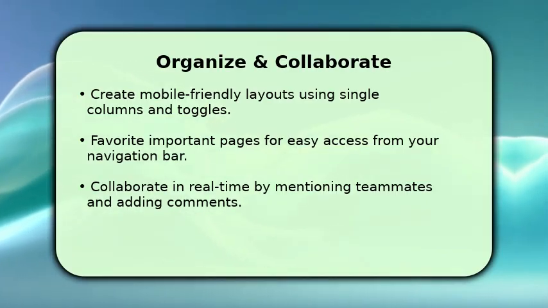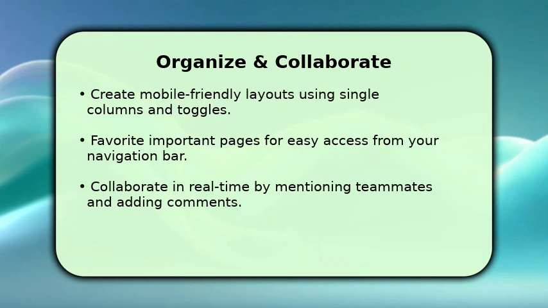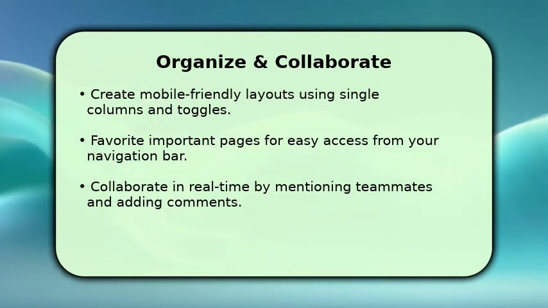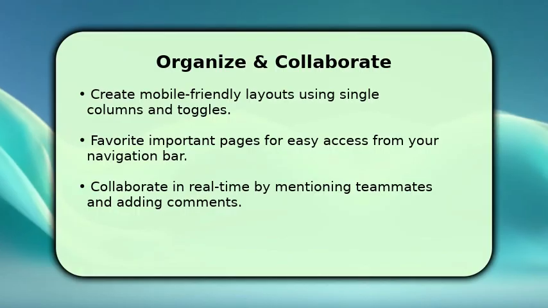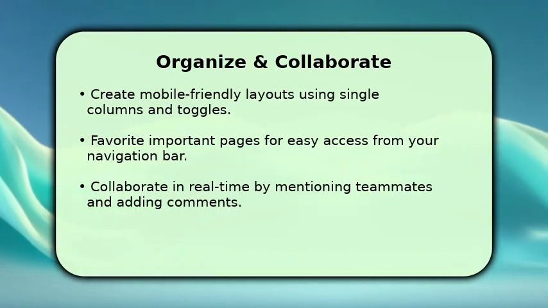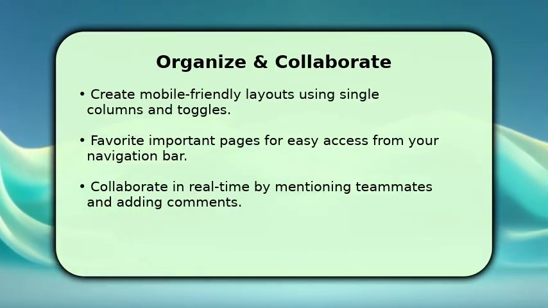To optimize your mobile experience, design pages with single-column layouts and use toggles to collapse content, reducing excessive scrolling. Make sure to favorite your most important pages. They will appear at the top of your navigation bar for quick access. Notion also supports real-time collaboration. You can mention teammates by typing @ followed by their name and add comments to specific content, ensuring everyone stays updated and connected.